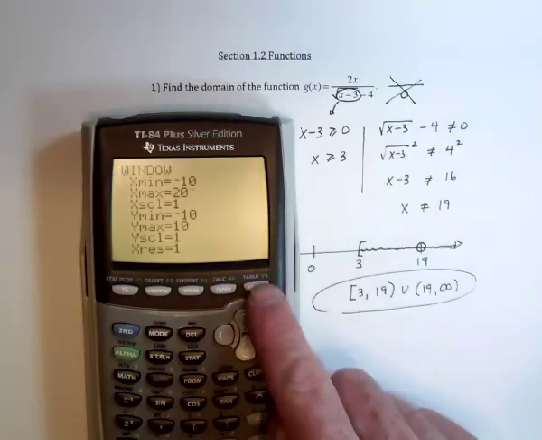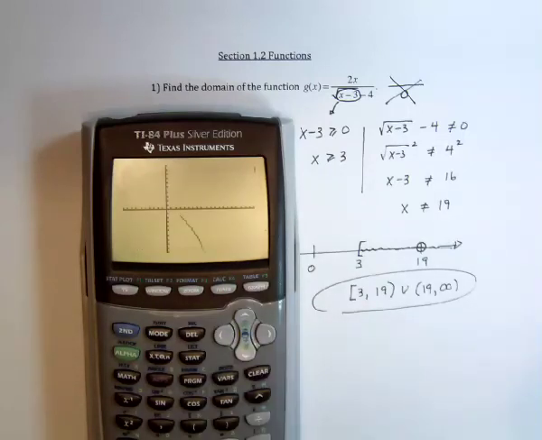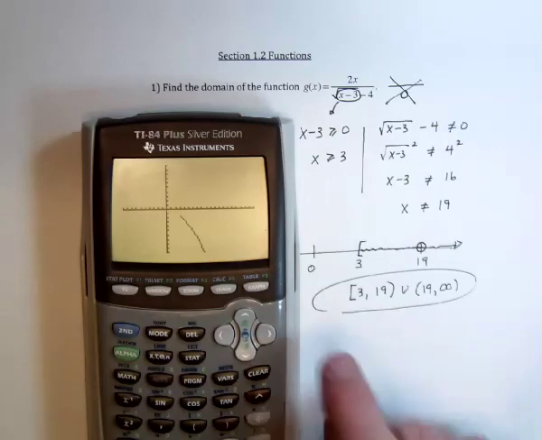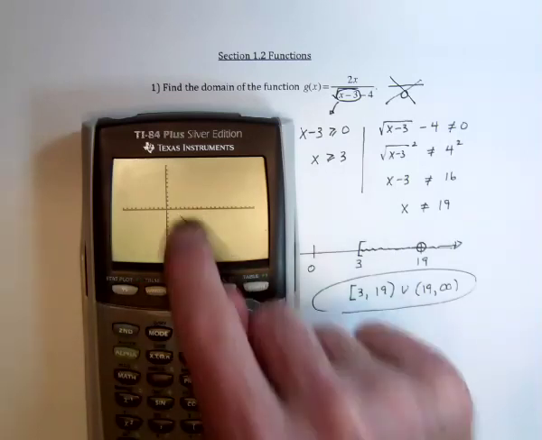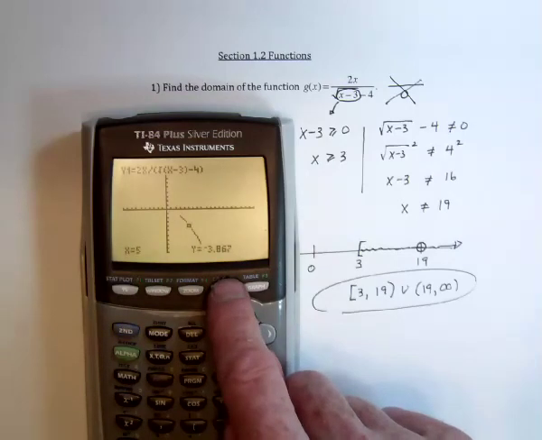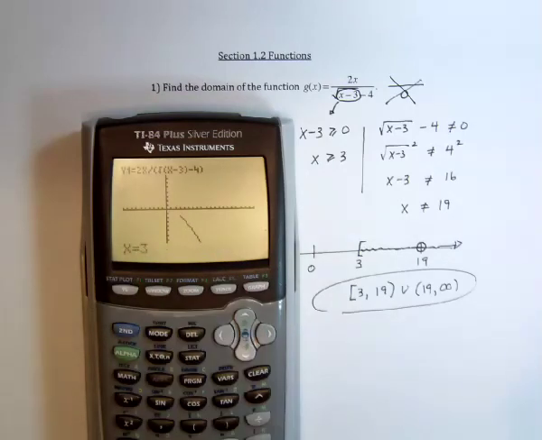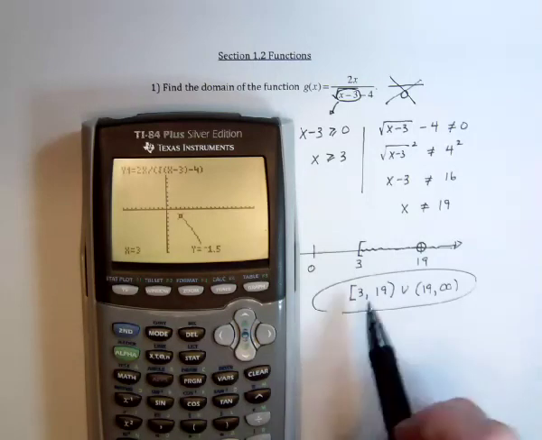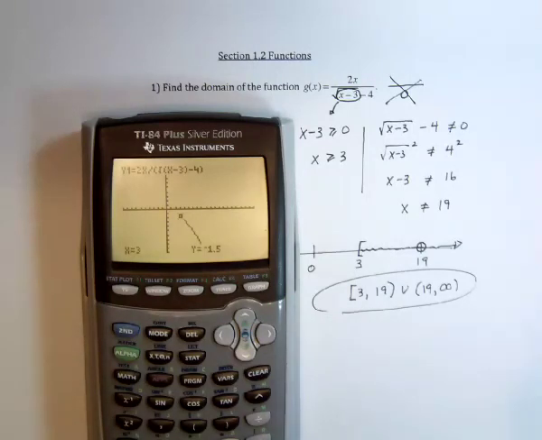And then take a look at the graph, and the graph seems to go down rapidly. But one thing to notice is that it starts at 3. At x equals 3, right here, that's where the graph starts. And if we trace, you can actually plug in 3, and it'll just say x equals 3. And when you say enter, sure enough, that is a y value, that is part of the graph. So this square bracketed 3 is correct.